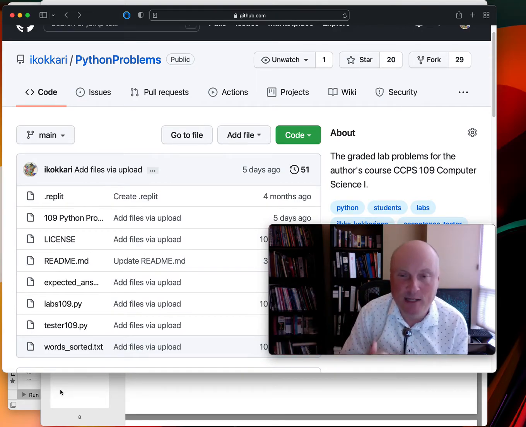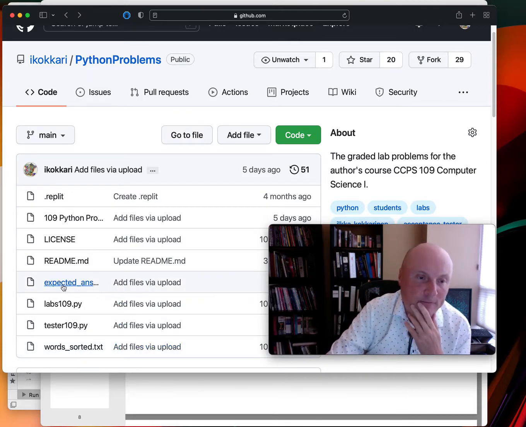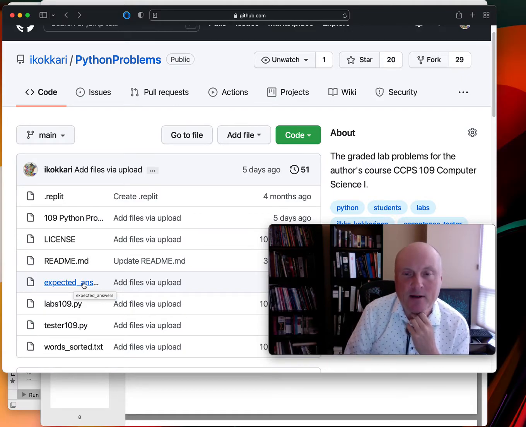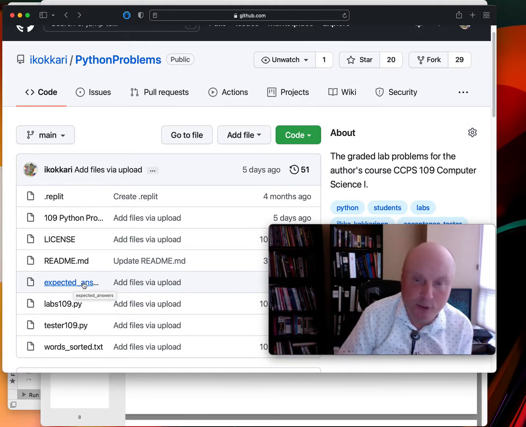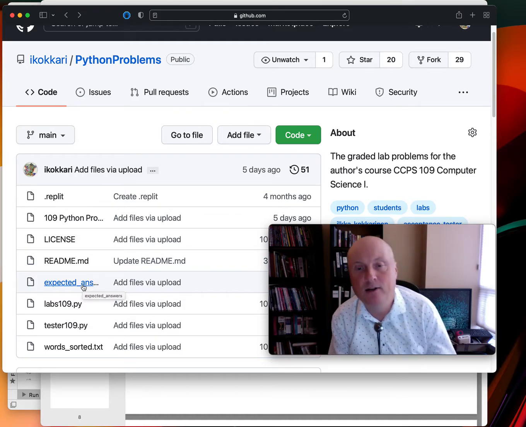So we both get the exact same test cases, and then the file expected answers contains the expected answers for the test cases for each problem, the first 300. But there is also a checksum calculation for the answers. So if your function's answers produce a different checksum than my function's answers, then we know that our functions are somehow different, at least one answer was different.